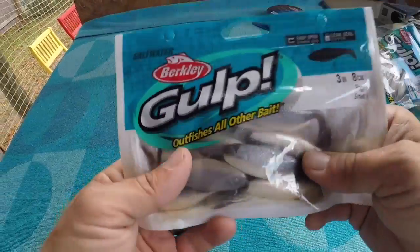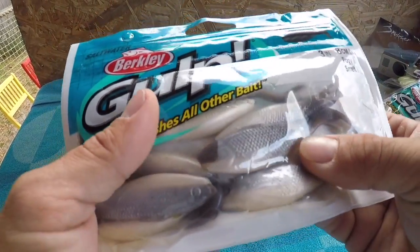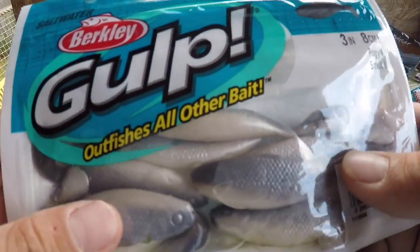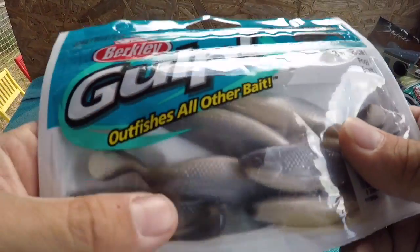Anyway, this is the one that I'm trying. I've never used these before, but you can see they look real. 3-inch pogie, and I am thinking that these are probably going to catch me a lot of fish.